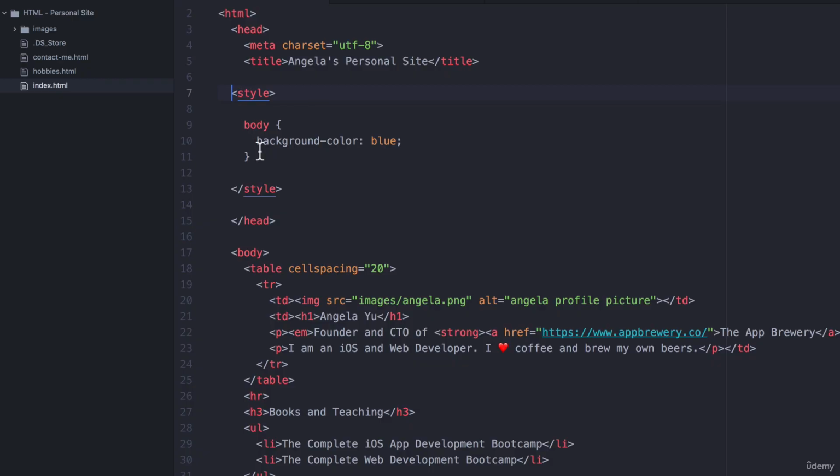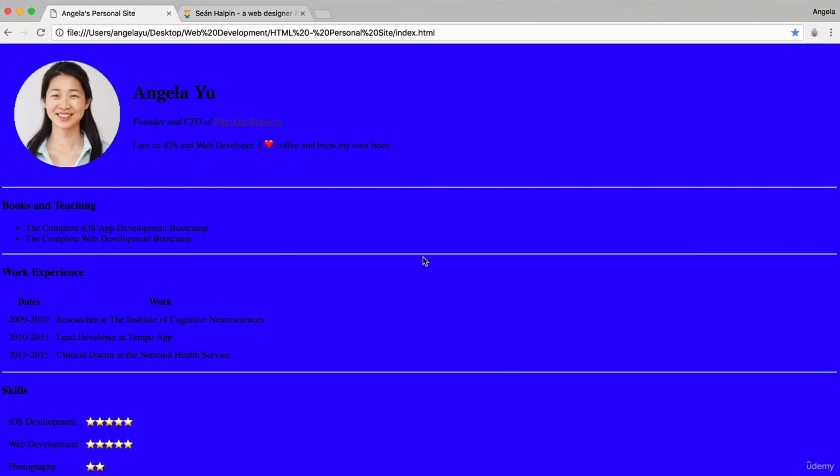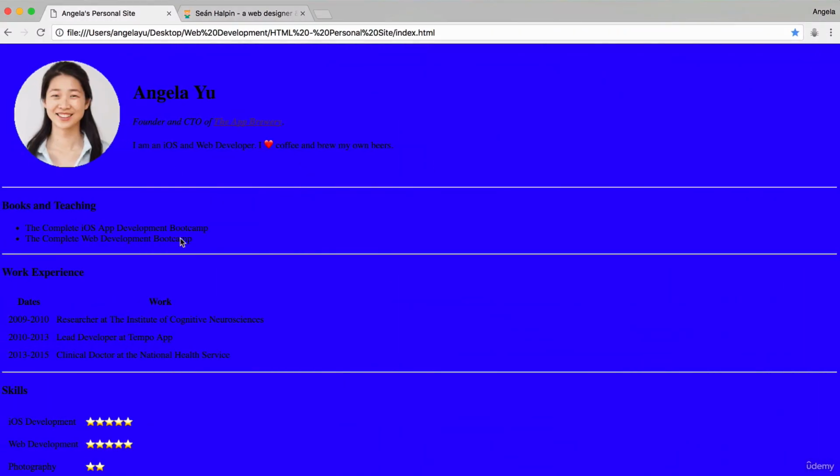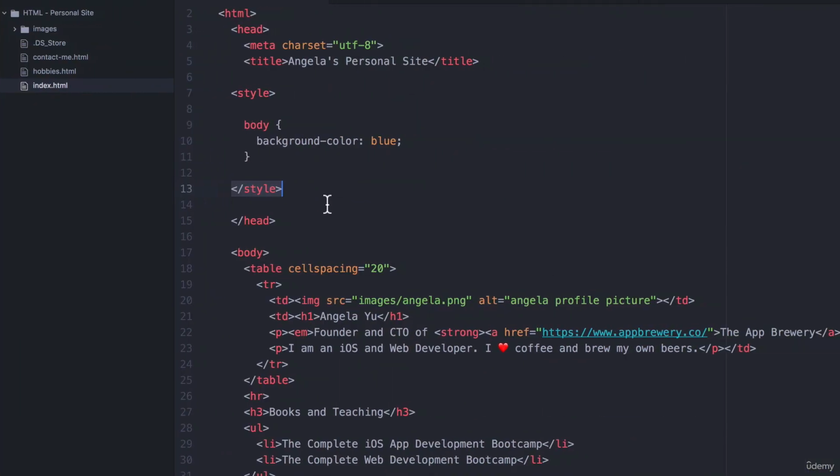Now, sometimes when you're linking up CSS with your HTML file, you might have forgotten a closing tag, or you might have put it into the wrong place. For example, you accidentally had it inside the body instead of the head section. And there's all sorts of reasons why your CSS and your HTML might not be linked together. So it's always a good idea just to change something really, really dramatic so that you can just confirm that the entire style tag is working and it's affecting the appearance of your web page.